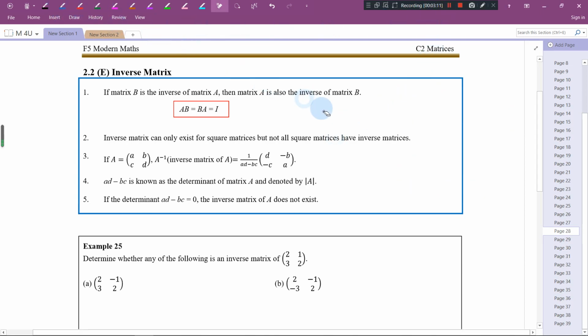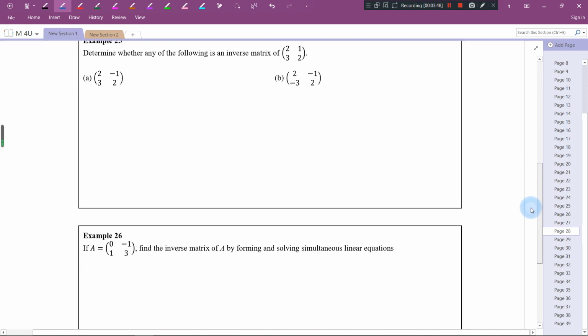Okay, just now I forgot to tell you this. If I have a matrix A and the inverse matrix of matrix A, we can represent this way, right? I told you just now. A multiplied by A inverse is actually equal to A inverse multiplied by A, which will give you the identity matrix. Okay, later on let's try to do the multiplication between the matrix and its inverse matrix. You will notice that every time you will get the identity matrix back.